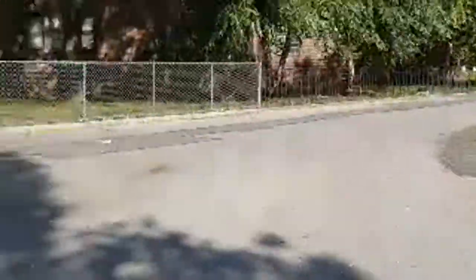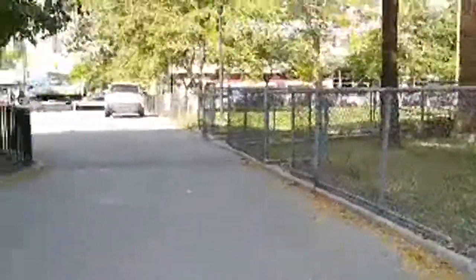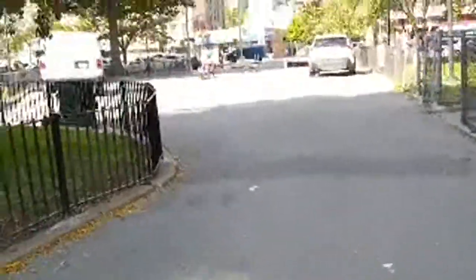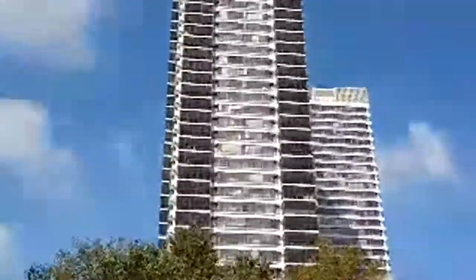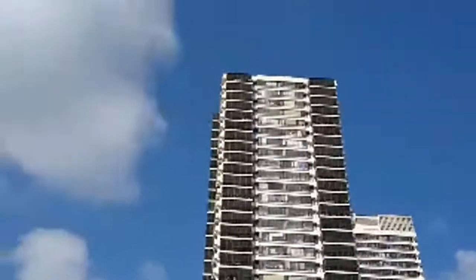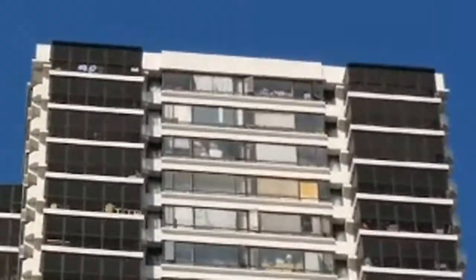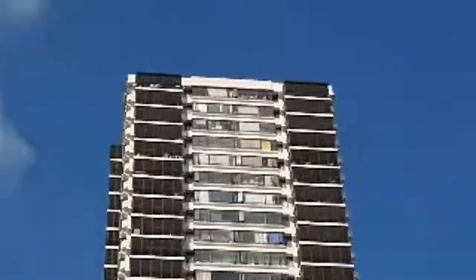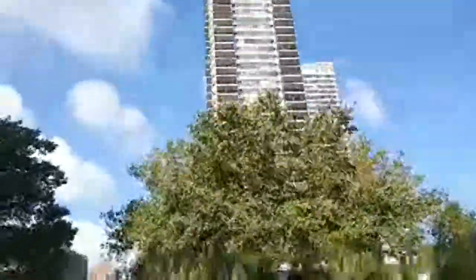We walk out of the projects to make it official — no project live. As we walk and record, I don't care who says something. I'm just making my content, creating my content. Here's the Taino Towers, way over there. Look at that. I've been to the 22nd floor on this building because I do got friends in this building. And that thing is tall — that's way up there when you're on the balcony. You feel like the balcony is gonna fall down, and I don't like that.